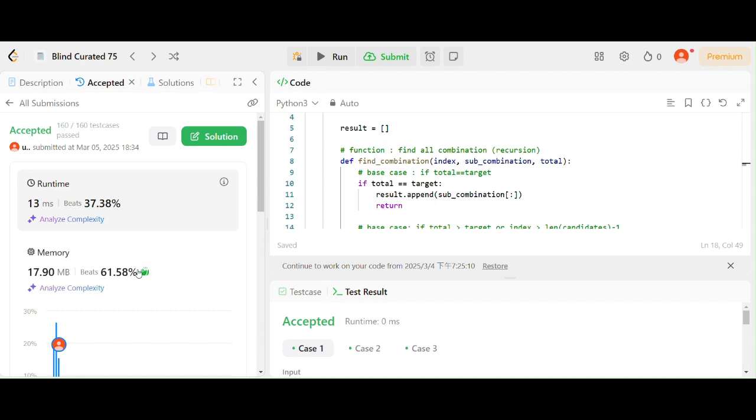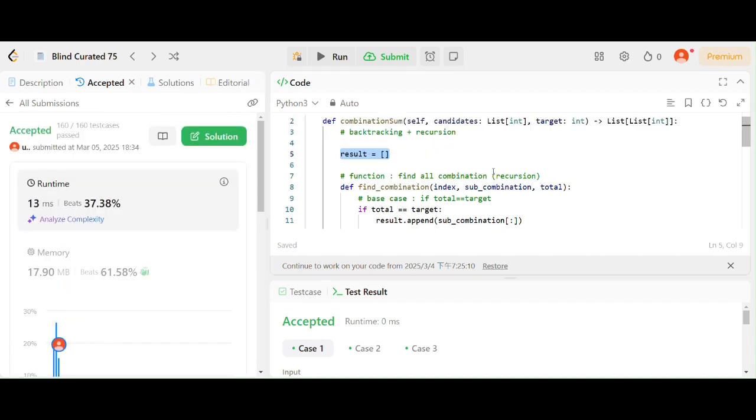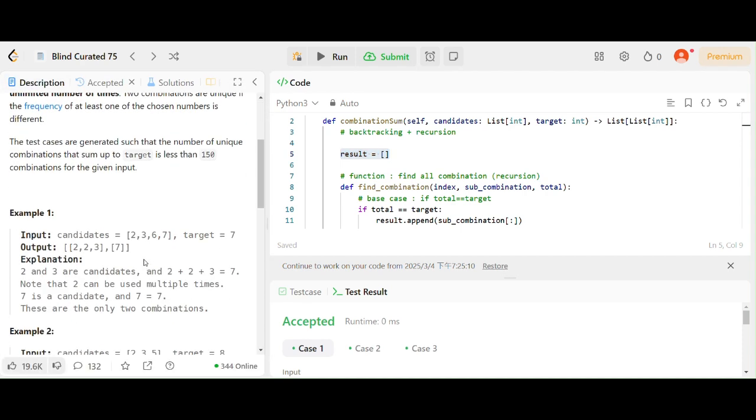And then the memory. The first thing is the result. The result is O of k multiplied by m, which means the length of each sub combination and how many sub combinations are in the list.